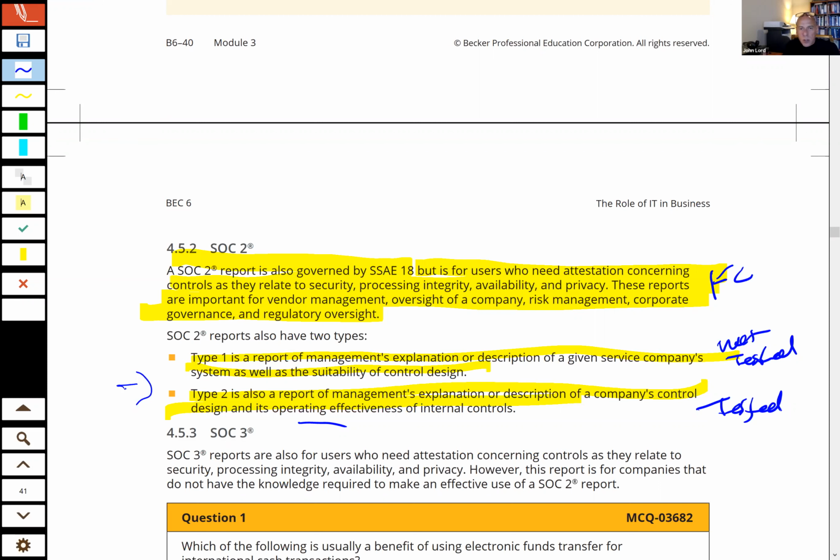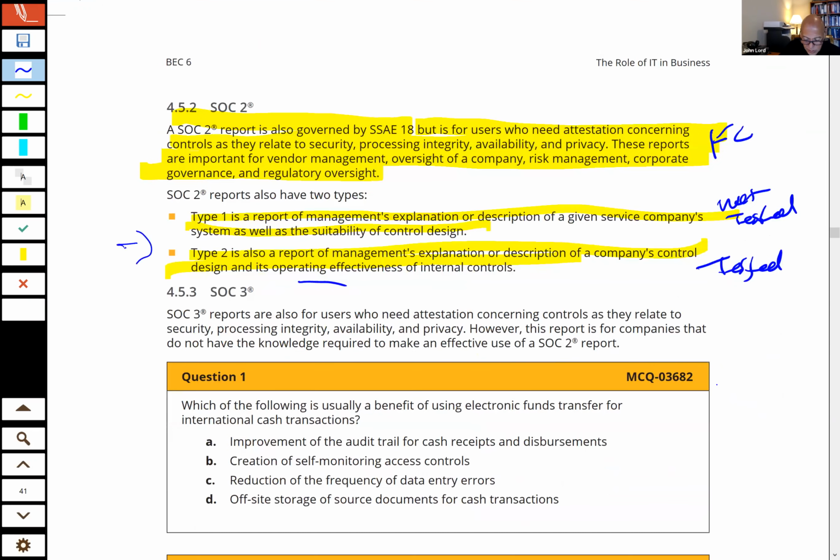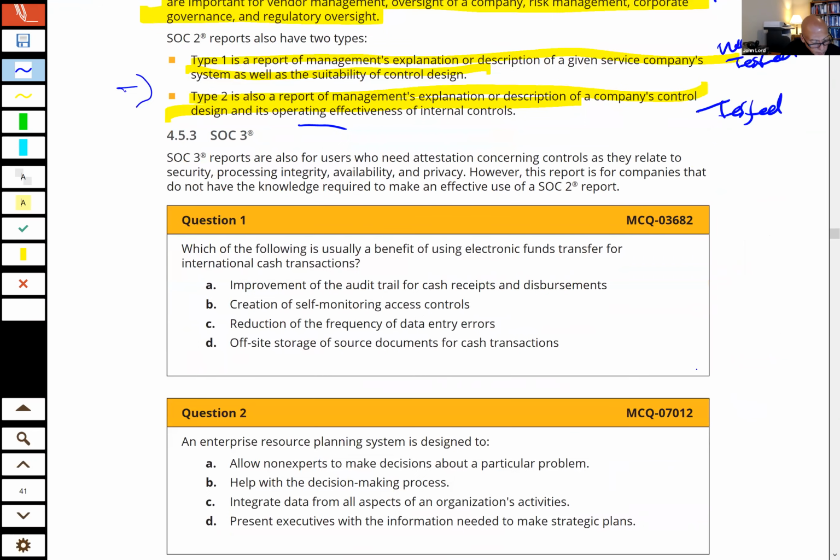This now gets more into a business to business type of arrangement. I'm going to allow my computer system to talk to your computer system. I don't want a situation where someone hacks into my system through your system. So before you engage in that kind of business to business relationship, the company would go and say, let's see your SOC2, and I would think you'd want a type 2 report. A type 1 report, I don't think is advisable, but that's just me. I'm a risk averse kind of person.